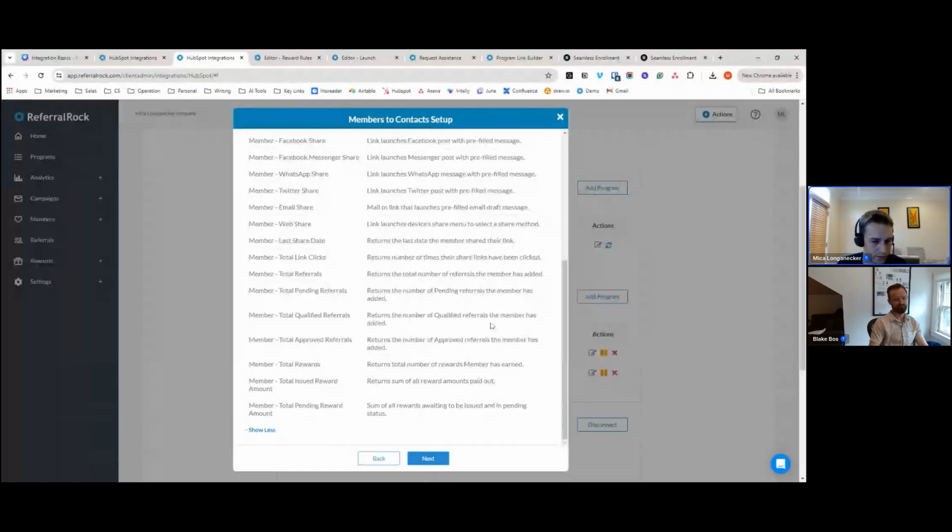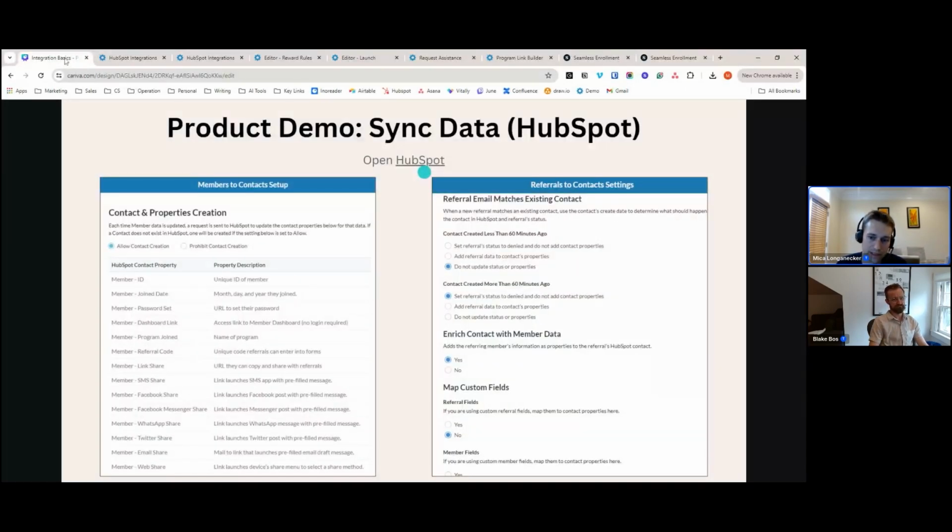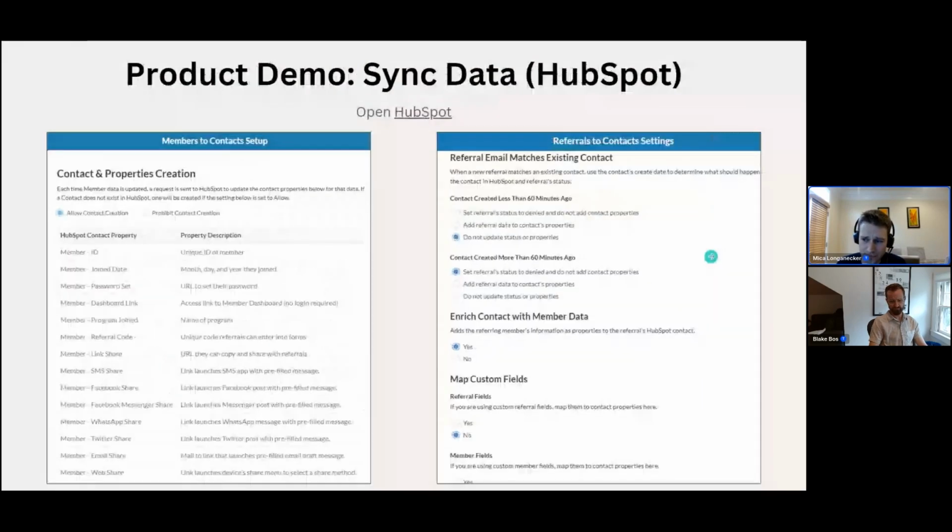So maybe you want to do your own emails or follow-ups. This is a great way to do that. If you want to do advanced reporting, mostly we're sending over the member data. The referral data, we can pass that over, but oftentimes this is actually captured based off your referral tracking, so it's less of an issue. Again, happy to speak more to that as well.